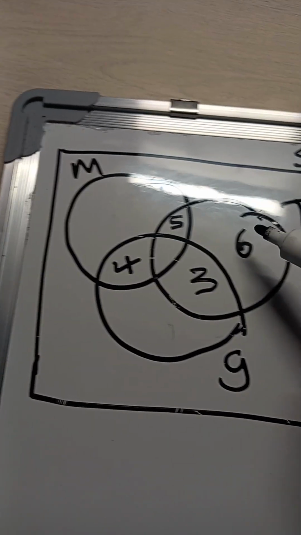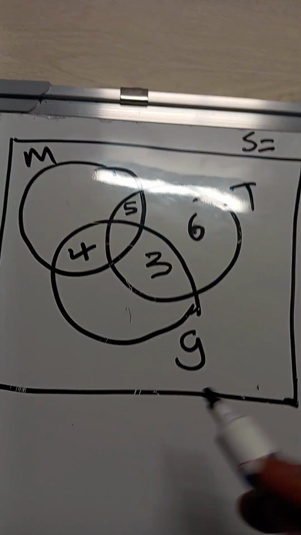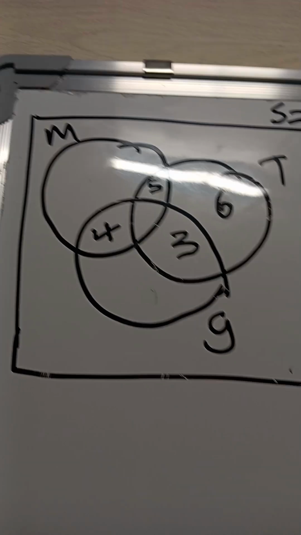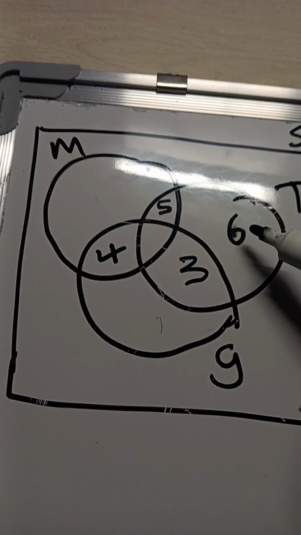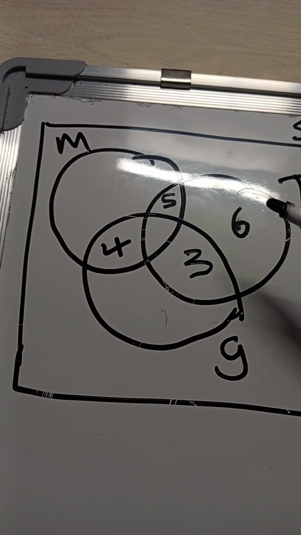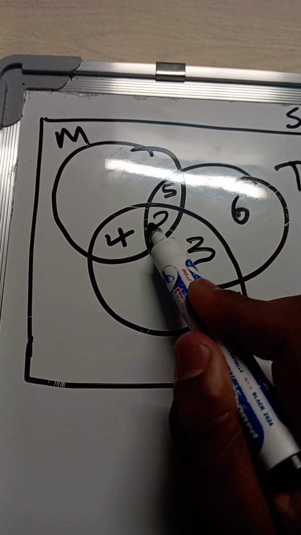But now, how am I gonna find this thing now? I have to find the intersection. Remember, they told us the total number of students doing tourism is 16, right? Now I have to find the number here. What is 5 plus 6? 5 plus 6 is 11. 11 plus 3 is 14. So it means that now for me to have 16, I must have a 2 there.